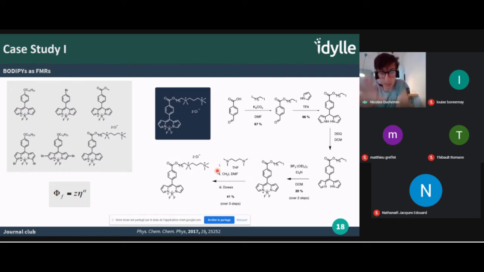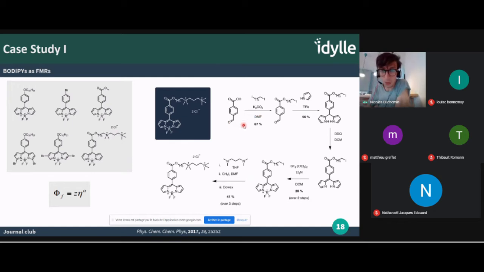What is important here is that it's actually a good example of how you make BODIPYs rapidly, efficiently, and in a few steps, because it was important for me to show you a little bit the type of tricky steps that are involved in these types of studies, especially because if you see this compound, well, you can do chemistry by design, but without knowing the complexity of the steps, it becomes complicated to carry out a study.